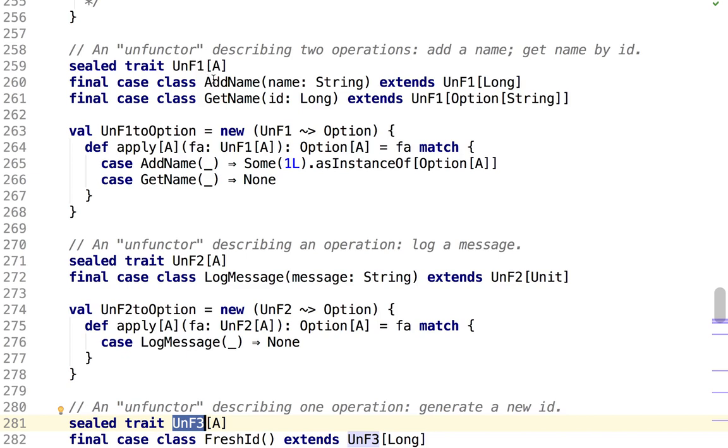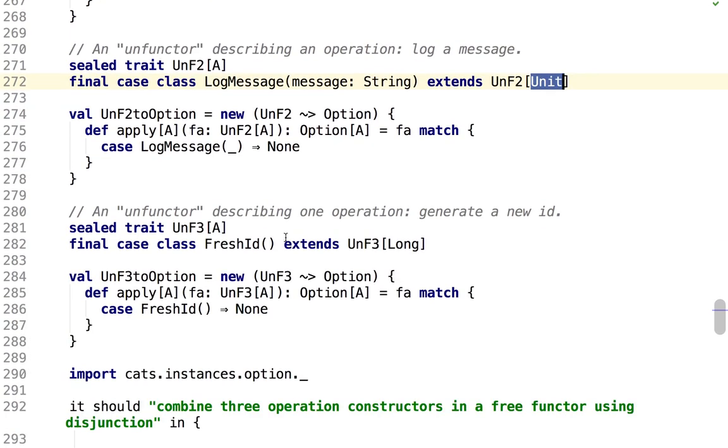The first unfunctor adds a name to a database, and returns a database ID, and gets a name by ID. The second unfunctor logs a message, returns unit. The third unfunctor creates a new ID.